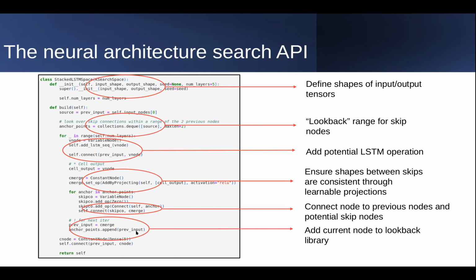Okay, and basically the idea is once you perform all the operations at one node stage, you connect it to the past, and then add that particular node to this collection of potential skip connection lookalikes. So I finished my job with my node, but in the future some node may wish to connect to it, so I'll just add it to this collection that I constructed. Okay, so that's how you set up your search space.